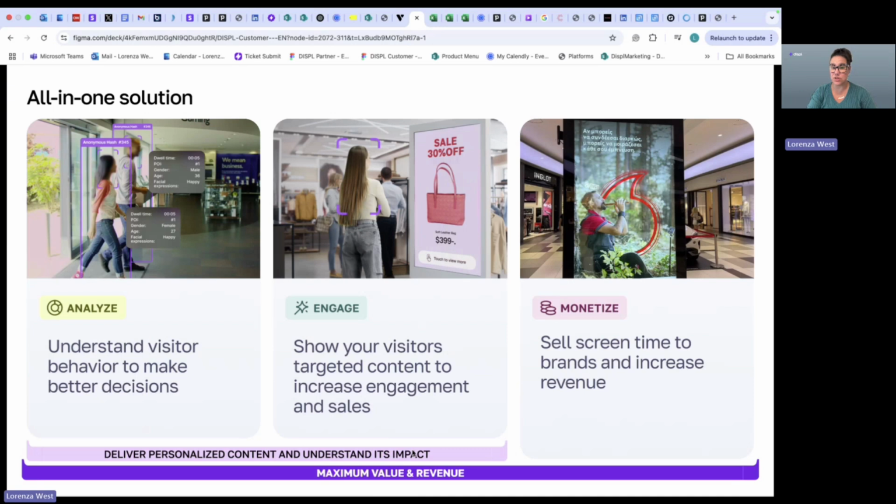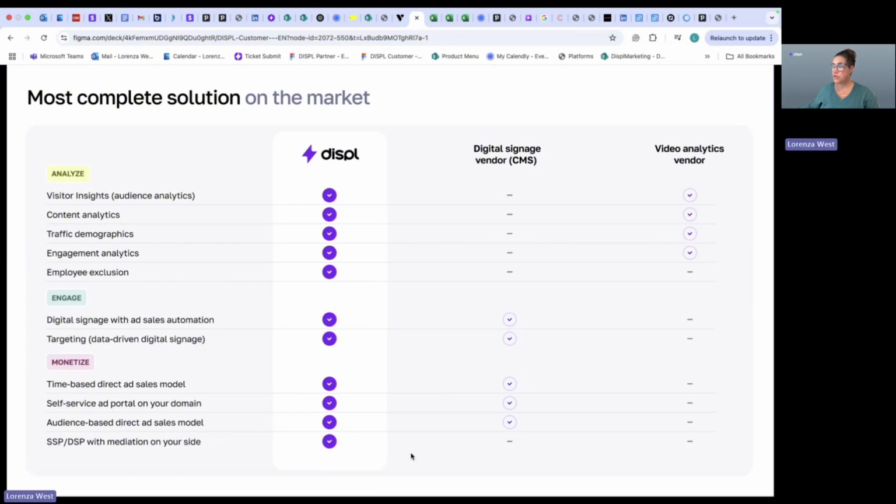And then what's really great is, again, you can set targets. So if an advertiser such as L'Oreal wants to buy advertisement space on your screen, they're only going to want women to see that. By being able to set that target and narrow that audience, your screen is more valuable in turn. And so it costs more and then generates more revenue at the end of the day. So these are everything that falls under our roof.